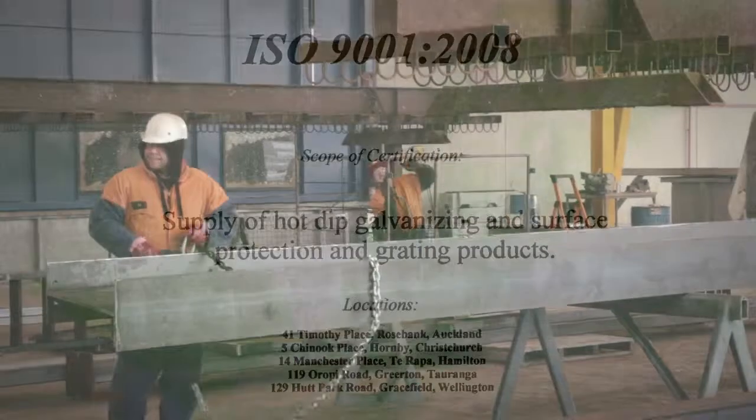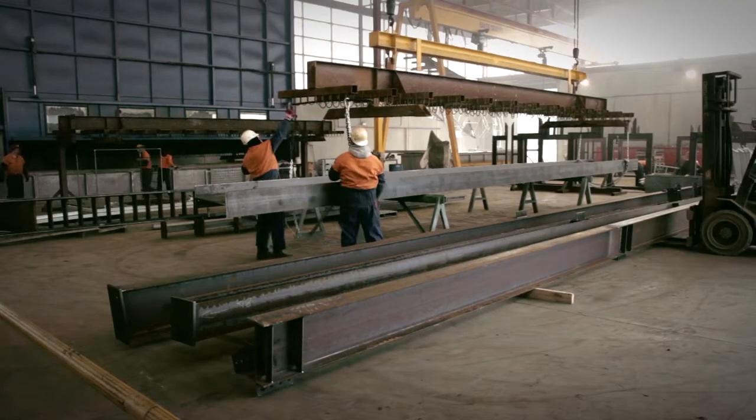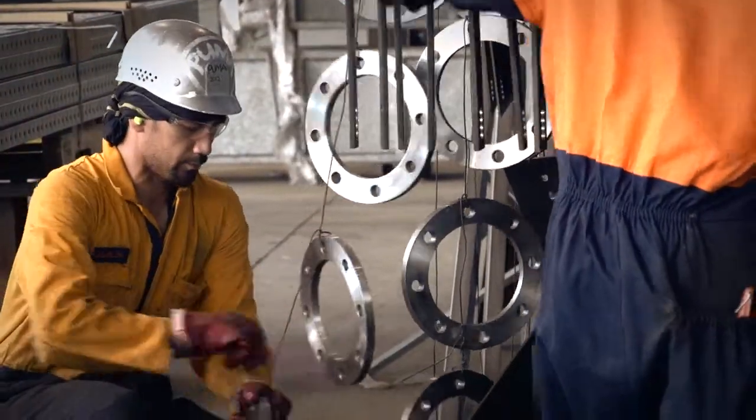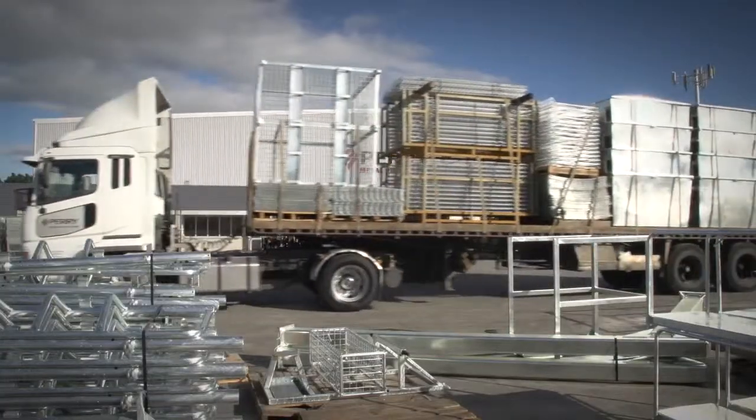So what's the galvanizing process? The process goes something like this. Because the galvanizing reaction can only occur on a chemically clean surface, we take great care to prepare your steel to ensure maximum corrosion protection.